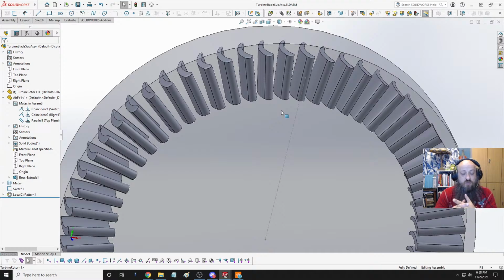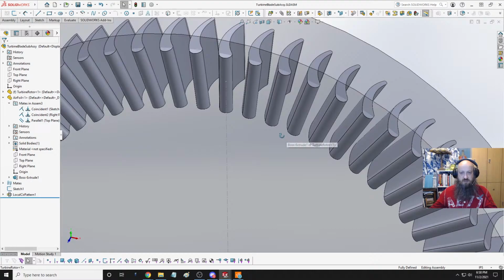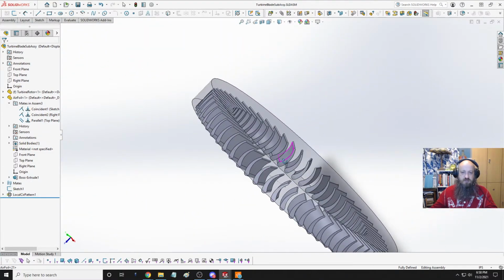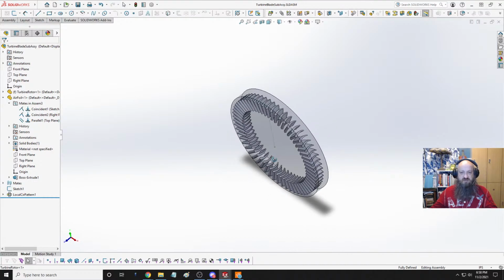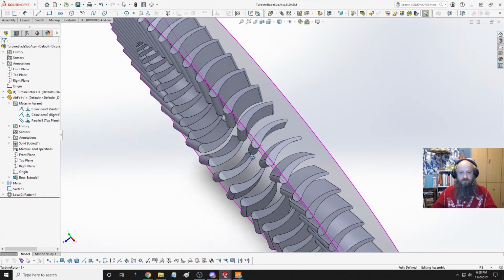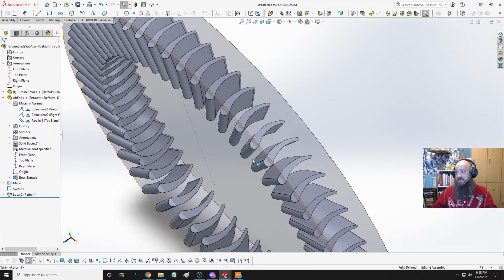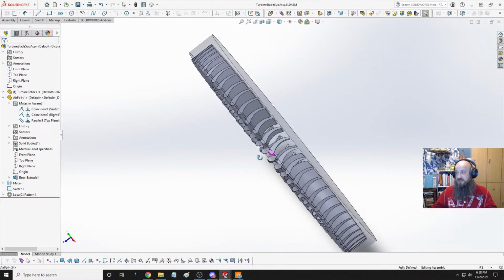Of course, that'll add weight. Anyway, I still think those are pretty beefy. I might even need to thin them out a little bit more, because that's a lot of mass to move, honestly.